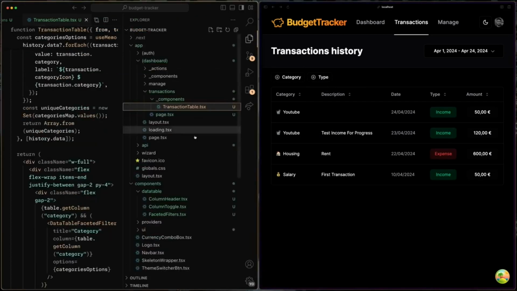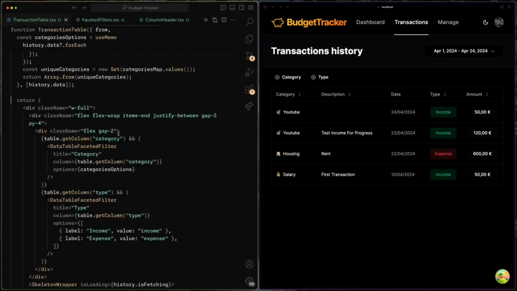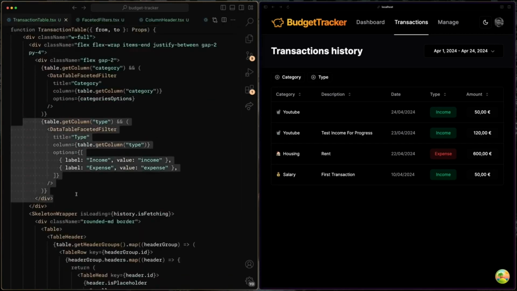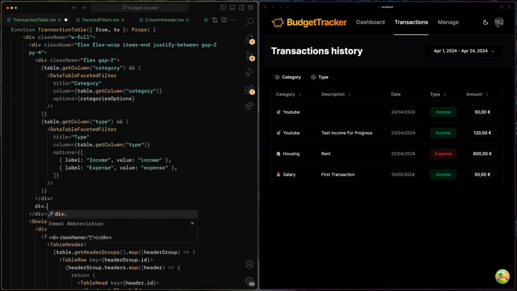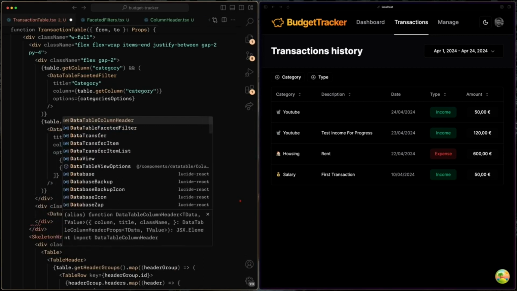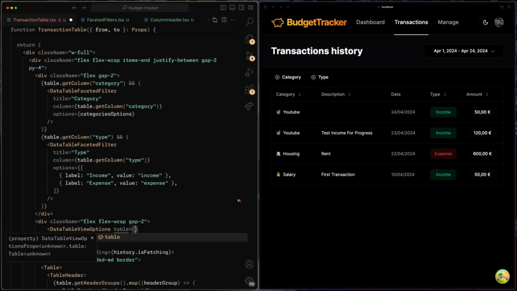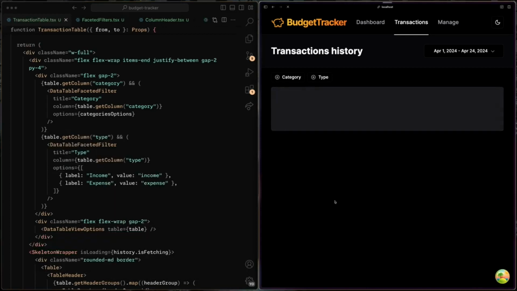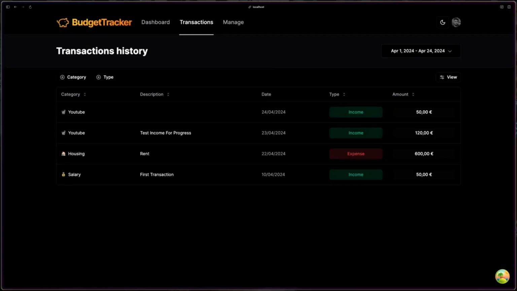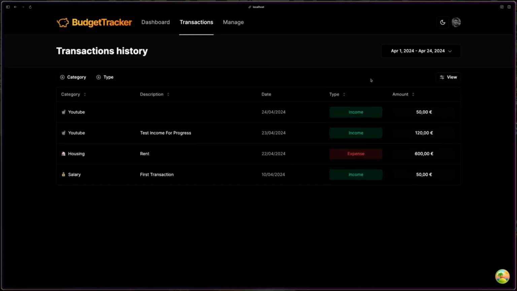Then we are going to display the column toggle component that we have created earlier, so let's do that. So let's go after the div that wraps the filters, let's add a new div, let's style it, flex flex-wrap gap-2. Within this div, we are going to render DataTableViewOptions that you can import from components, data table, column toggle. This takes the table, like that. Let's refresh the page. Let me make the application full screen so you can see the button. And as you can see, we can remove or restore columns.